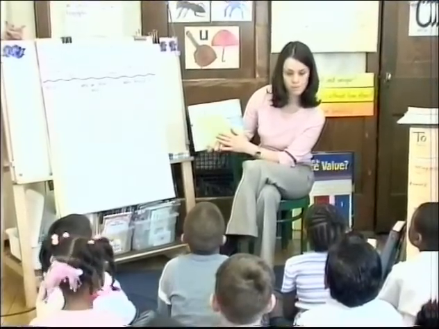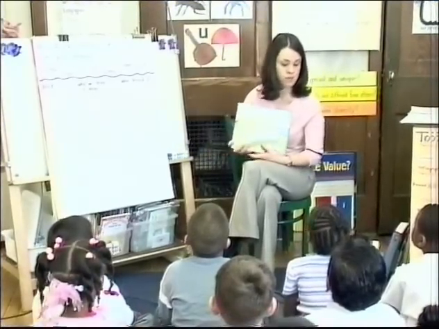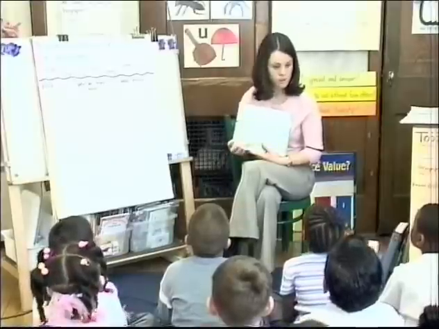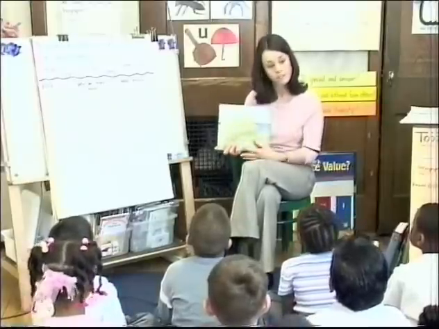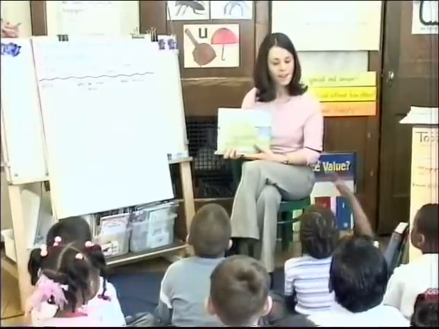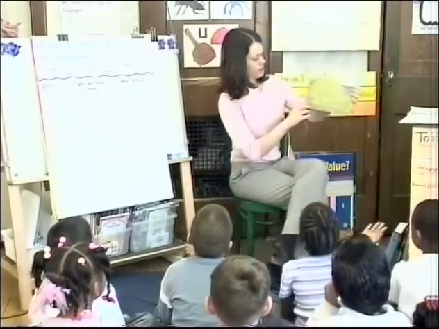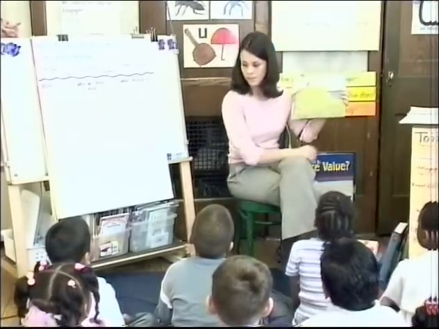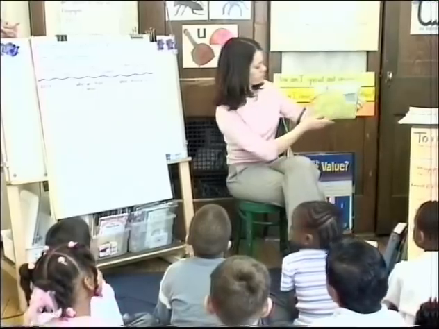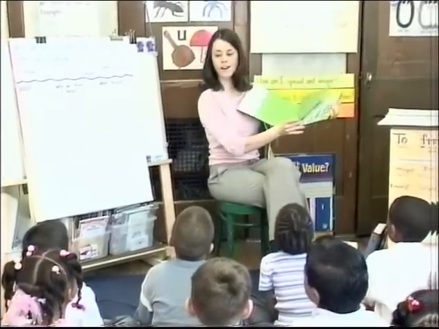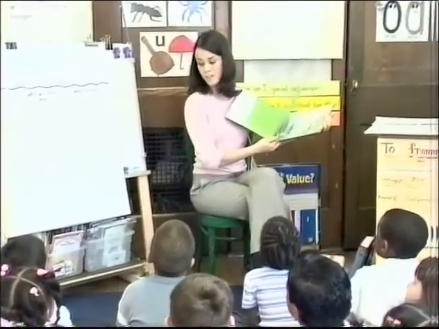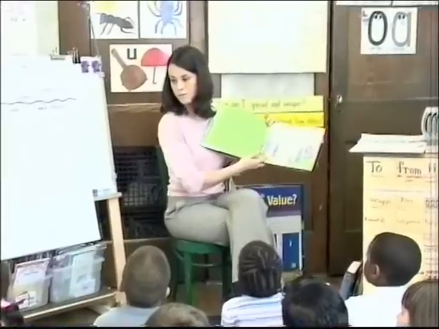We might not get to finish the whole book today because, you know, when we do a lot of thinking, sometimes we stop and we talk about things. And so we'll read part of it today. And we'll read on tomorrow. Just like it took a week to finish. Miss Rumphius is her name. That's just her name. Just like my name is Miss Damiano, her name is Miss Rumphius.